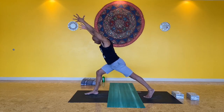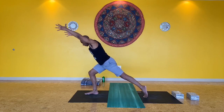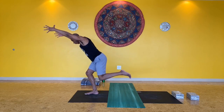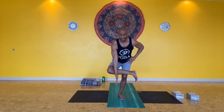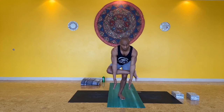Keep extending. Now start shifting weight into the right foot, pushing through the back toes. So you can pick up that back foot. Bend that knee. Bring the knee forward. Here comes that soccer kick. Kick the soccer ball. Cross ankle over thigh. Arms can stay extended. Hands can come to hips or bring hands down in front, as low as you'd like to go.